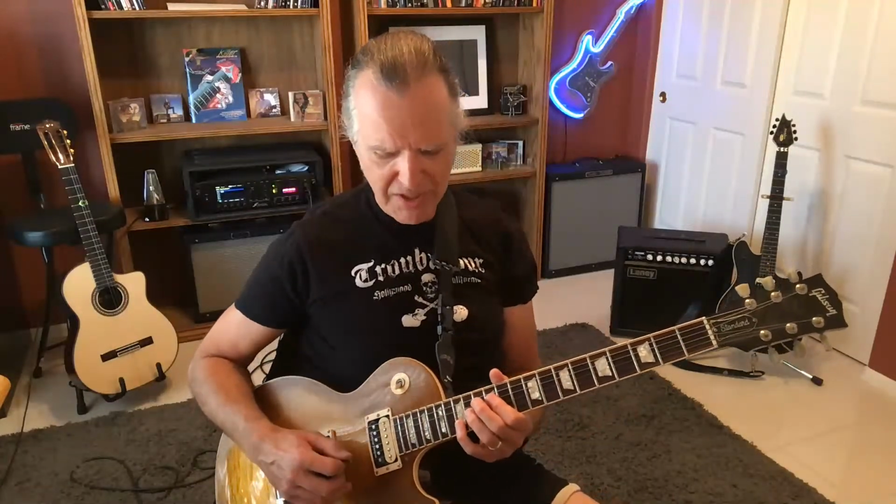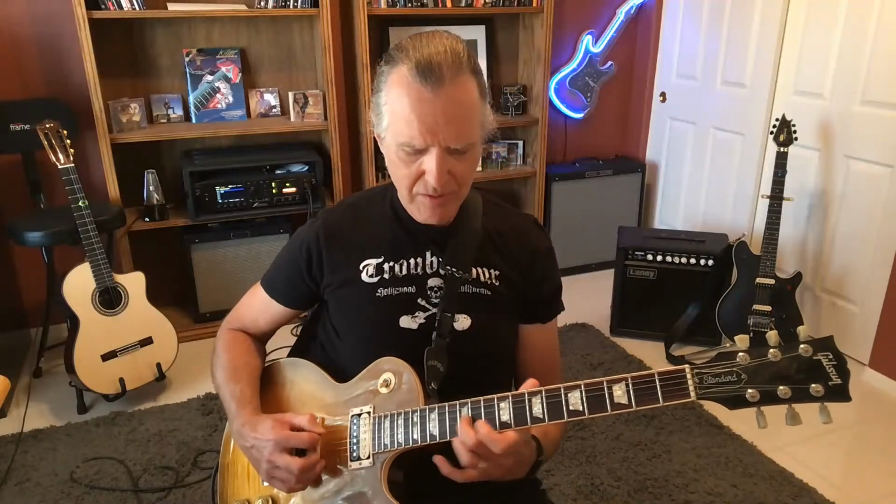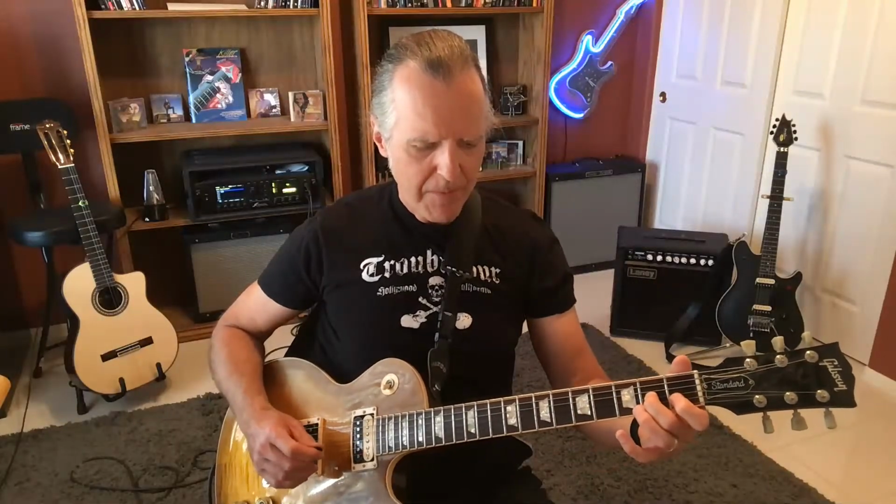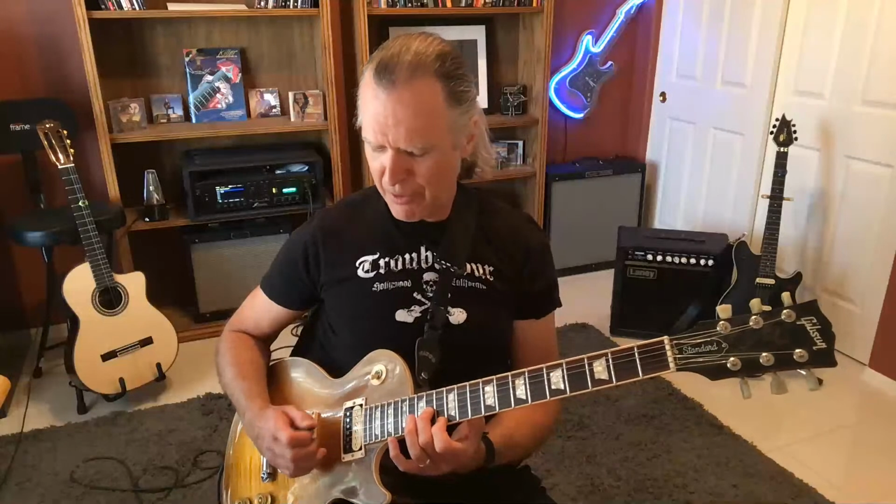And then you notice too, on these first 2 examples, we're string skipping. Just like we talked about the last couple lessons, week 5 and 6, were on string skipping picking techniques. Like Guns N' Roses, Sweet Child of Mine has got a lot of string skipping. Same with Wanted Dead or Alive by Bon Jovi. I know Richie Sambora is playing that on his 12 string, but if you do it on 6 string, you can always pick it with the high note hybrid picking style.